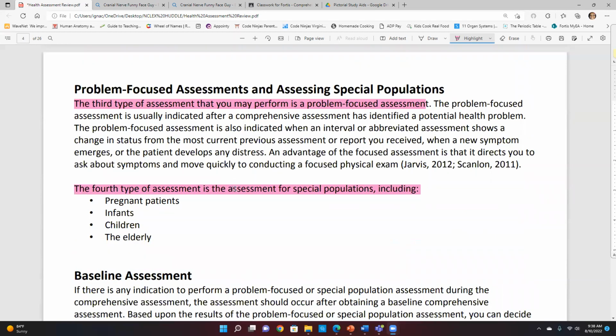The third type of assessment is problem focused. Okay, so what does that mean? Well, the patient may come in because they sprained their ankle. So you will immediately, after you check their vital signs, right, go to a focused musculoskeletal assessment. So you have to use your nursing judgment to determine what kind of assessment you will use. So here's an example. If you are in a clinical setting and you are on a cardiac unit, I would expect that you're going to perform a focused cardiac assessment. Okay. And most times with the cardiac assessment, there will be a respiratory assessment as well.